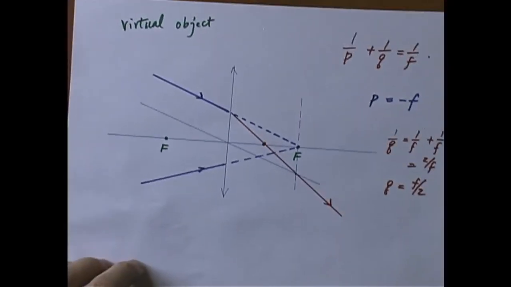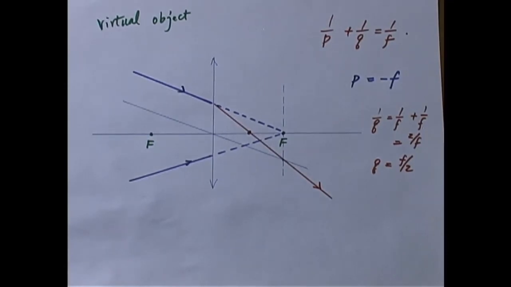Now I'm going to further apply the idea of a virtual object, and using that, we're going to study the so-called optical systems. In an optical system, I have more than one piece of instrument. I can have two mirrors, two lenses, or one lens and one mirror plus whatever it is. If I have a beam of light passing through all these gadgets, one after another, where would the final image be? That is my question. Well, the idea is quite simple. No matter how many pieces of instrument you have, you follow one idea.